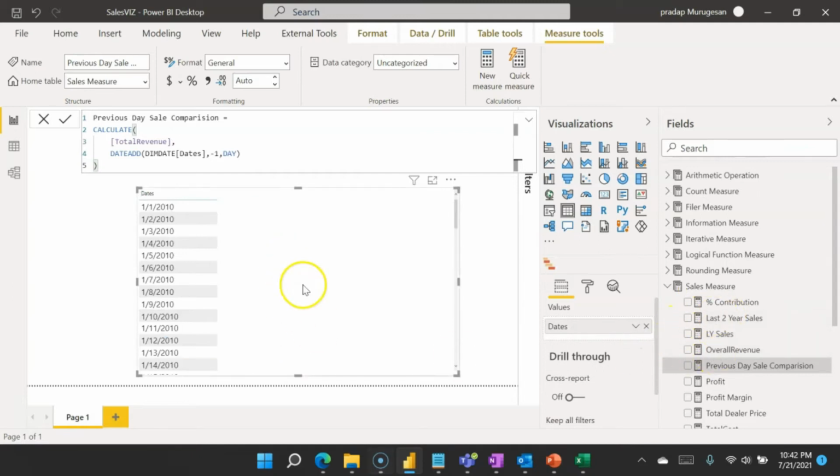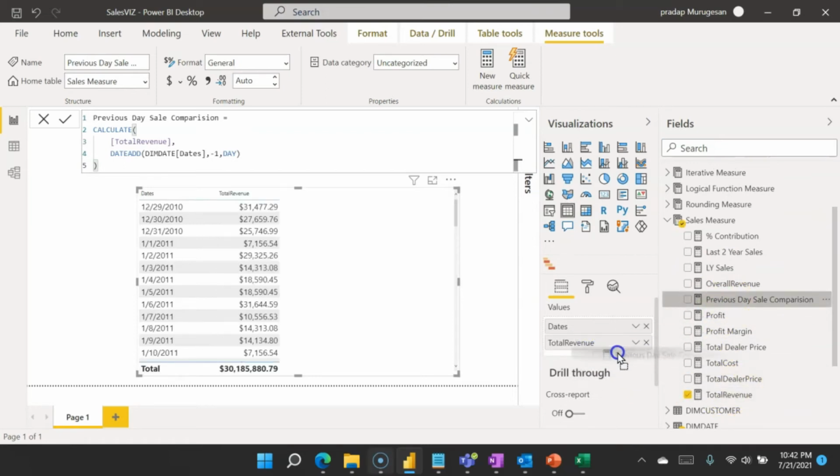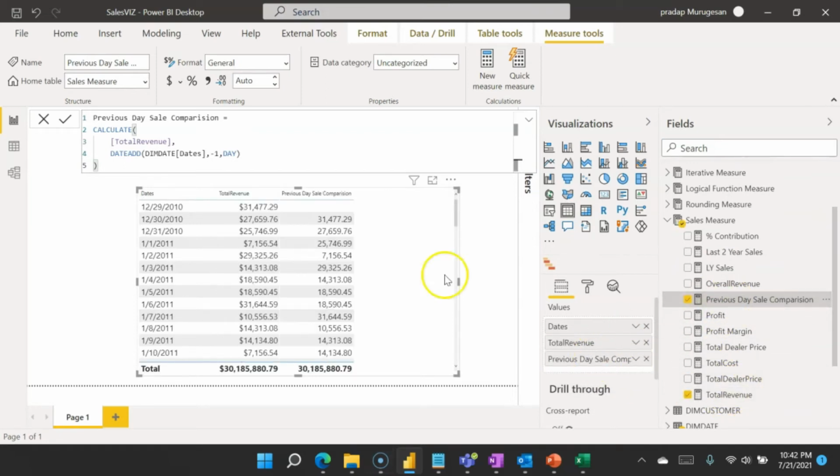I think this one. Okay. So total revenue and previous day sale comparison. Now it's very clear. What's my yesterday's figure? That's on the previous day.